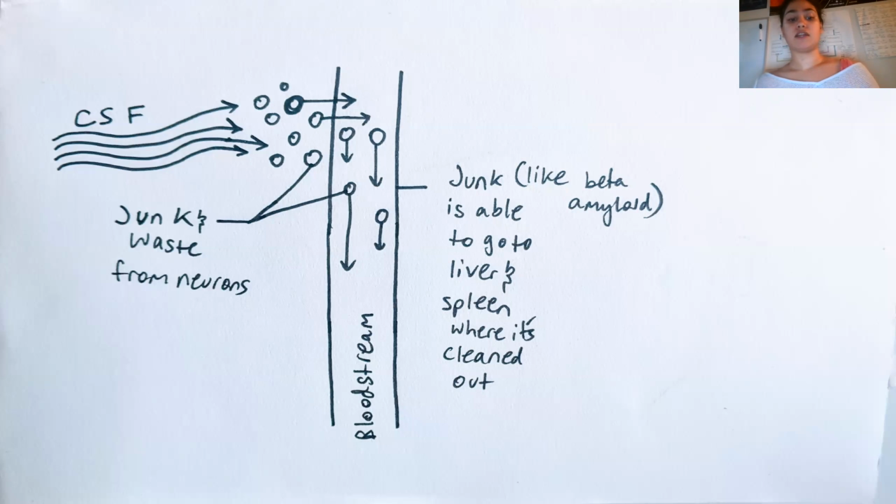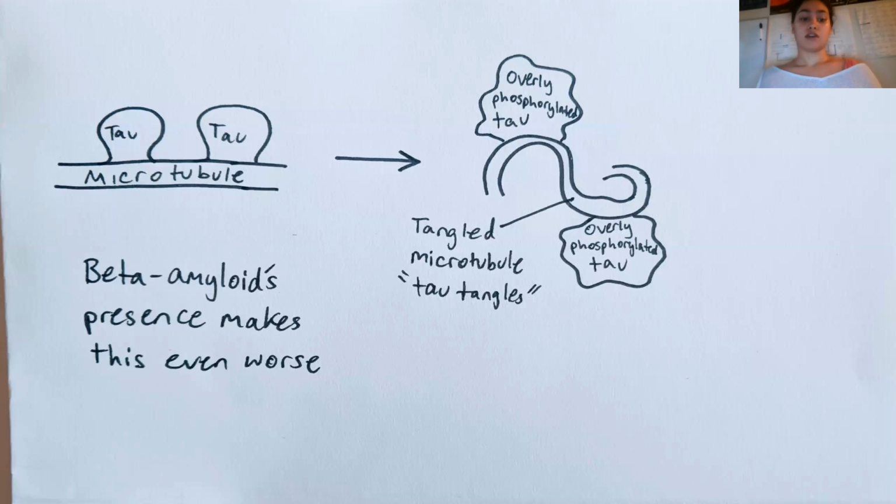One of these proteins that is cleared out through this process during sleep is called beta amyloid, which can aggregate dangerously and form plaques that cause cell death in Alzheimer's disease. There are two causes of Alzheimer's, these amyloid plaques and tau tangles. So tau tangles are caused by misfolding of microtubule proteins inside a neuron. Microtubules normally help with nutrient delivery to the cell. Tau proteins normally help regulate microtubule function.